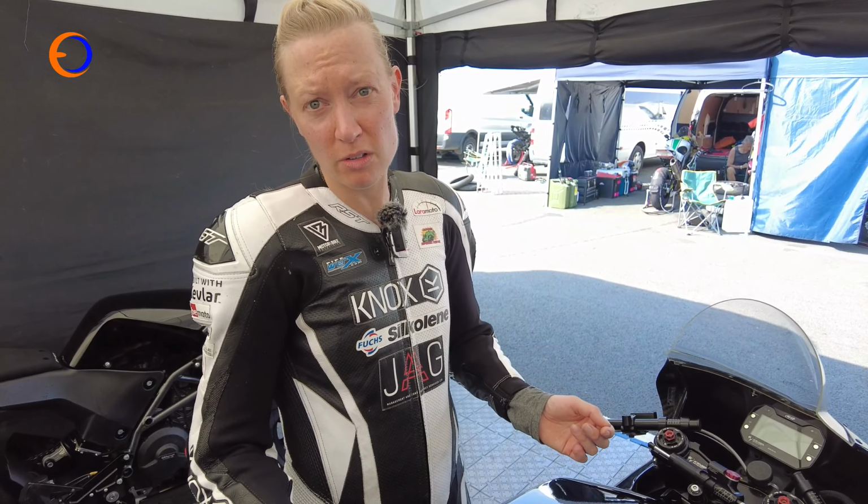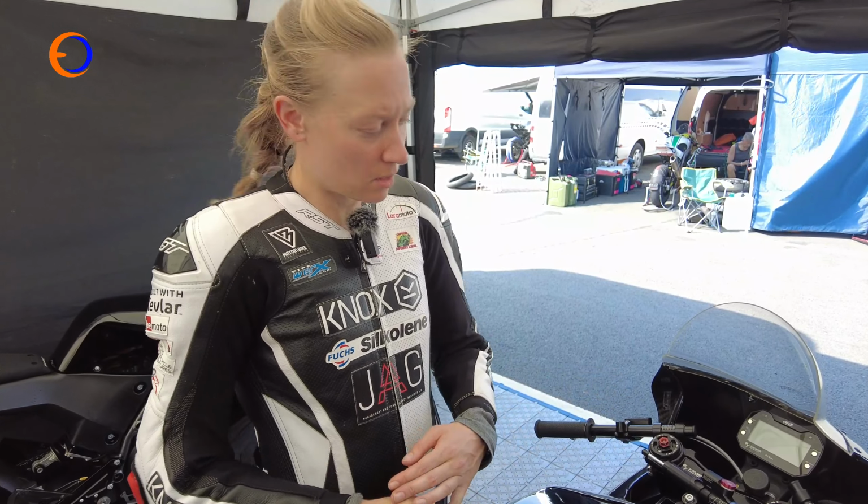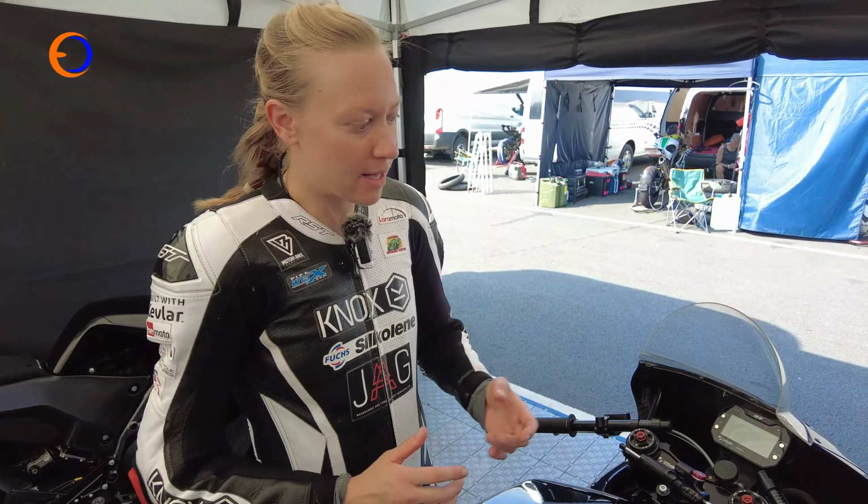Well, I'm much lighter. I've only got a single to deal with. I've got 80 brake, and I'm keeping up with you, and you're on over 100 horsepower. Over 100 horsepower, mid 150s kilograms. So with the right pilot, you've got a much simpler bike that is capable of keeping up with the Super Twins.